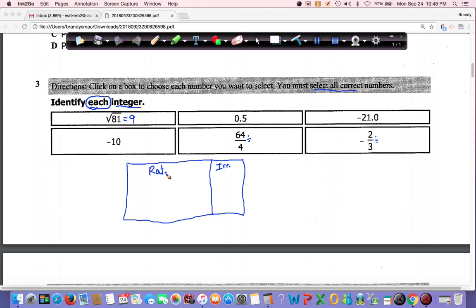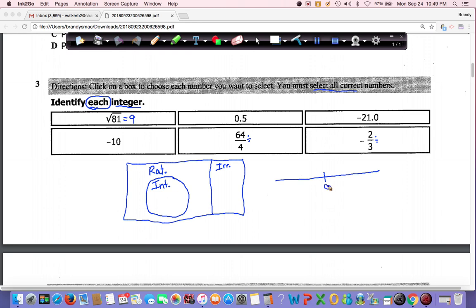That stops. It's rational. Irrational numbers are like the square root of 17. It doesn't stop. It goes on forever, and it never repeats. Those are irrational. Doesn't matter if they're positive or negative, either one. If it doesn't stop or doesn't repeat, it's irrational. Now, inside rational, you can get more specific. The first layer is going to be your integers, and that is what we're looking at in this question, integers. If you were to draw the number line that you guys are used to, right?